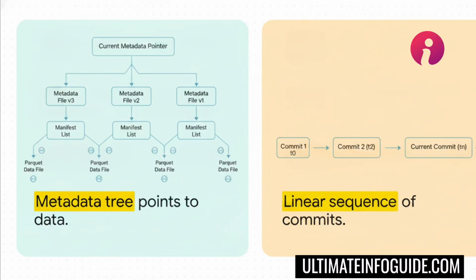Watch how this builds. On the left, in the icy blue, Iceberg uses this highly adaptive metadata tree. A metadata file points to a manifest list, which points to manifest files, which finally points to your actual data. It's very hierarchical. Now look at Delta's warm tone on the right. It's a completely linear transaction log path. You've got a Delta log directory tracking JSON commits sequentially. No external catalog required just to read the current state. You just point a Delta-aware engine at the storage path, and boom, you're done.